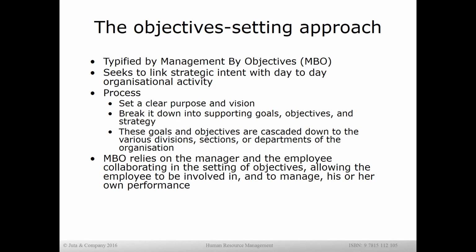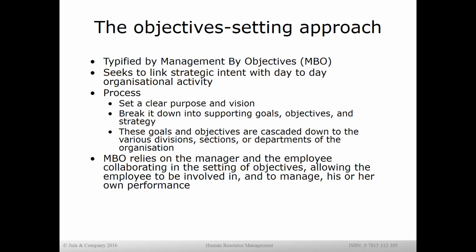And how are these values manifest in view of what we want to achieve? We then break down all of this into goals, objectives, and strategy. So the different goals, be they long-term goals, short-term goals, objectives, be they objectives that are framed within certain ideals, such as financial objectives, employee-related objectives, or whatever metric that you choose to suit, as long as it suffices to clearly delineate what the objectives are. And then finally, it helps us break into a strategy, which is a plan of action of what we want to achieve.